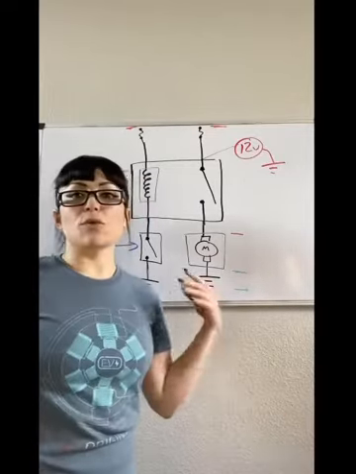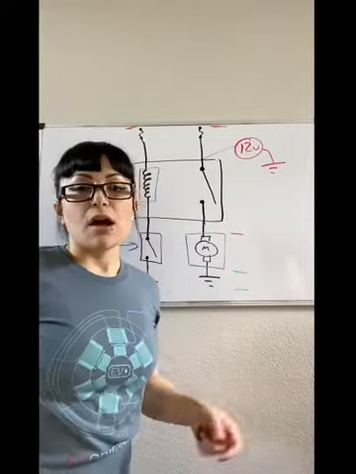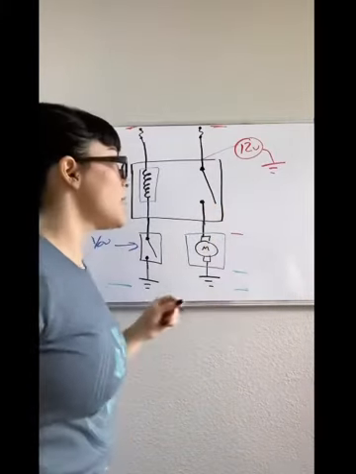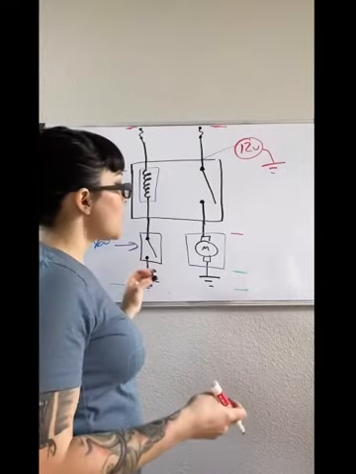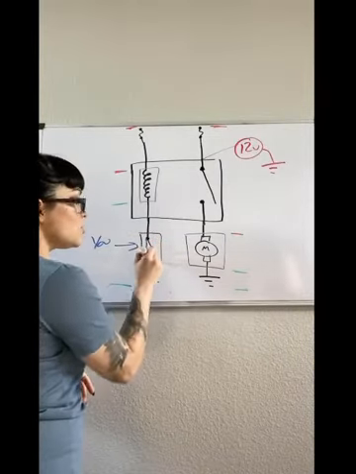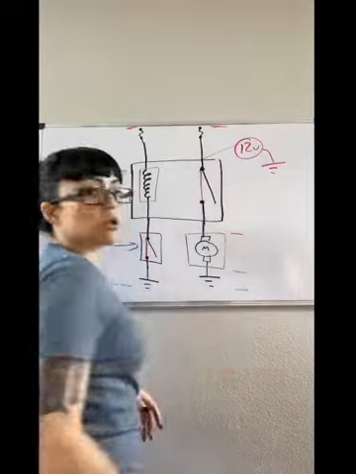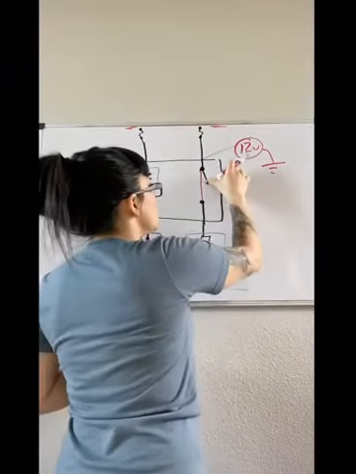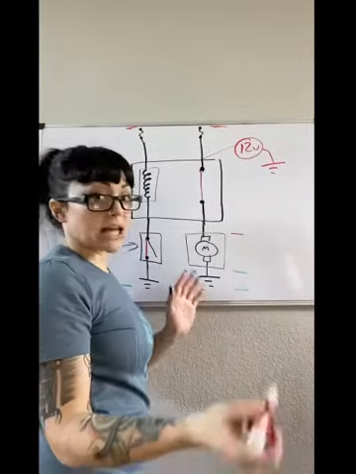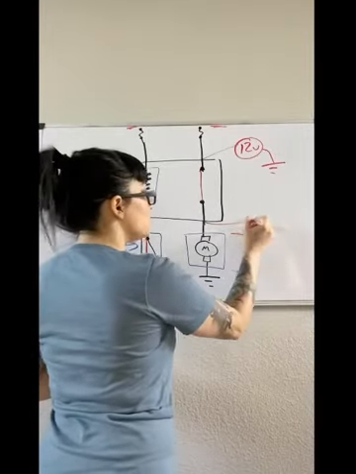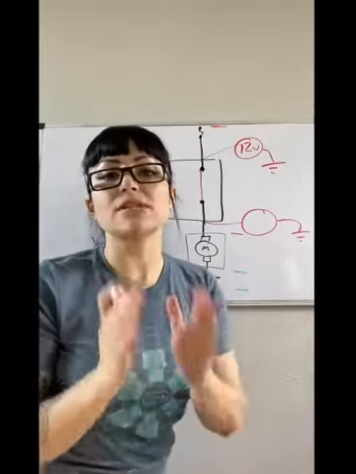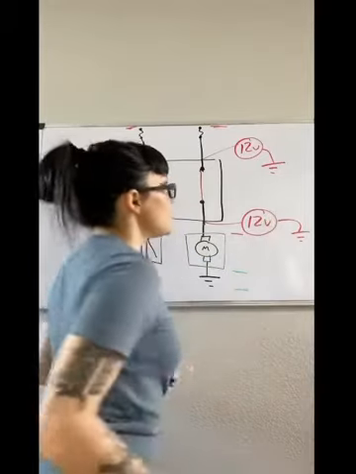If it's a circuit that is normally on, then this switch might be normally closed. But a lot of your stuff is going to be considered normally open a lot of the time. So here's the thing. If my relay, let's just say, is engaged, I'm going to go ahead and say that you close the switch, which means this switch is now closed. Let's pretend that this switch is closed. If this switch is closed, all this is is a conductor. That's it. It's like a wire. So down at the bottom, I should see 12 volts. We haven't used anything yet. We haven't done any work yet. So that's where the 12 volts comes back into play.